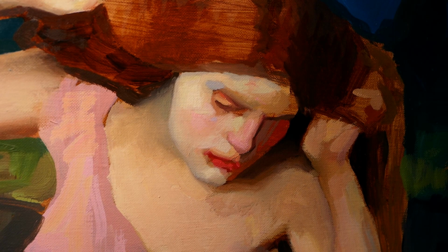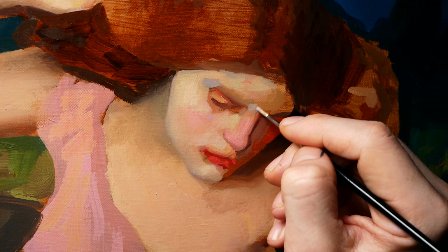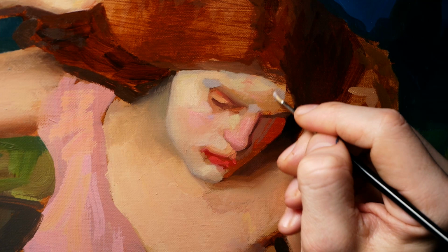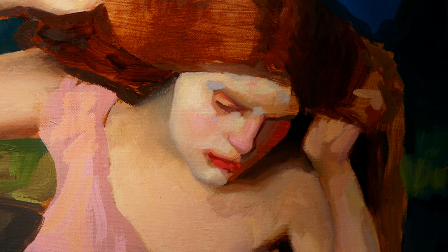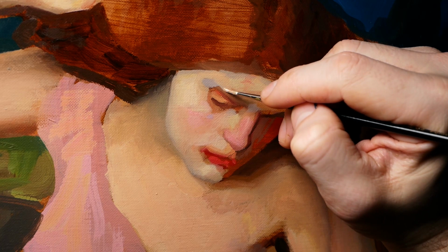So again, got this play between cool and warm around the brow. The brow wraps down into the half tones, across into the forehead here. So I'm just trying to lay in those portions, and then also get them to transition into the lighter, warmer tones.